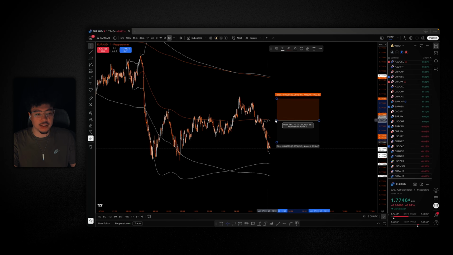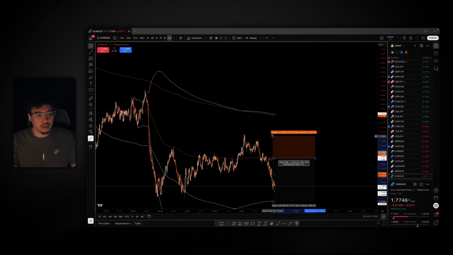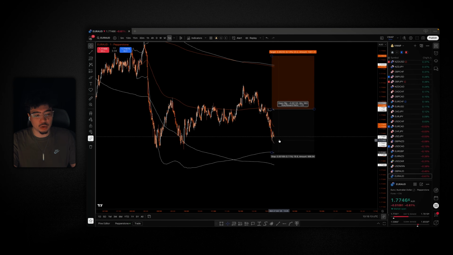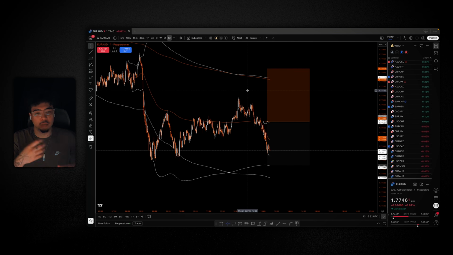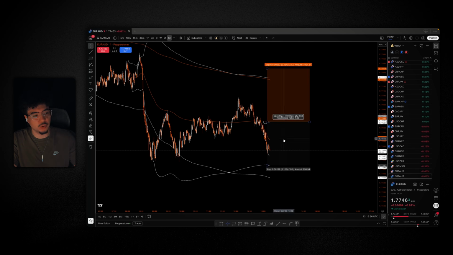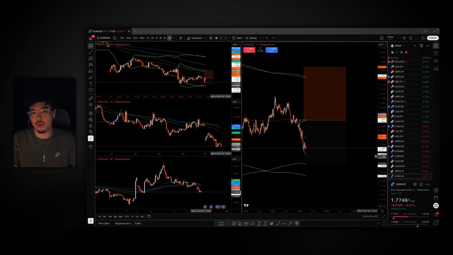So let's hypothetically say we wanted to buy off this fair value line here. We would want to do something like this, where we allow the market room to come down into discount and we allow the market room to come back up into premium. Now that kind of gives us a 50-50 chance, but with all of the other things, like the market's trend on the change, we've got the trends on the 15, the H1 and the H4, we've got the VWAP, we've got the understanding of what the VWAP means, the hit rate is actually very successful.